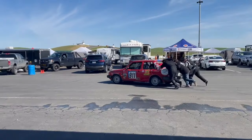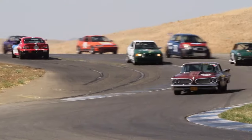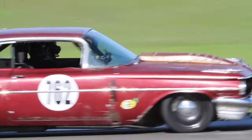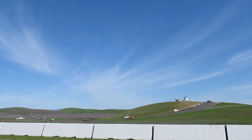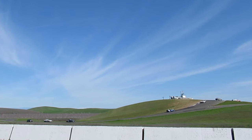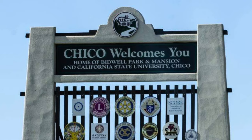We're just back from Thunder Hill — the first of two races there this year. The second will be the traditional five-mile track. This one used the original three-mile, run the normal way on Saturday and reversed on Sunday. The reverse direction was fantastic because going over that giant rise in the middle, if you get it wrong, you land in Chico 40 miles away.